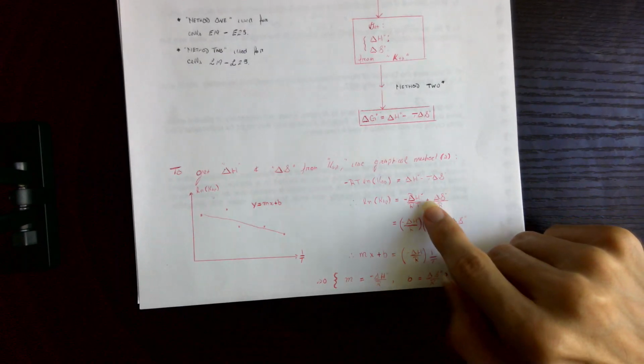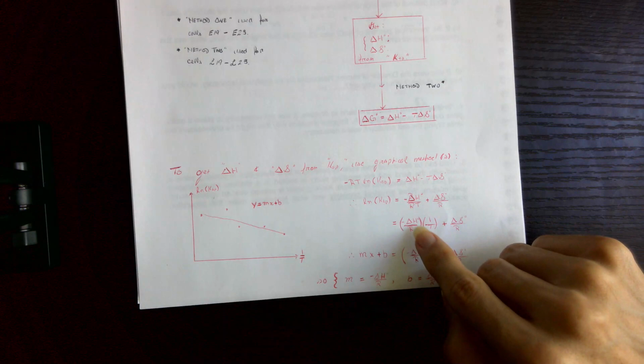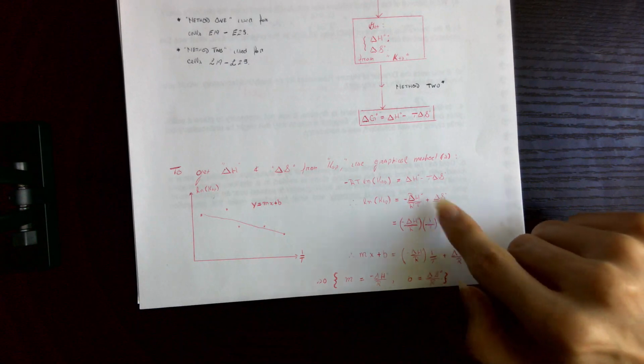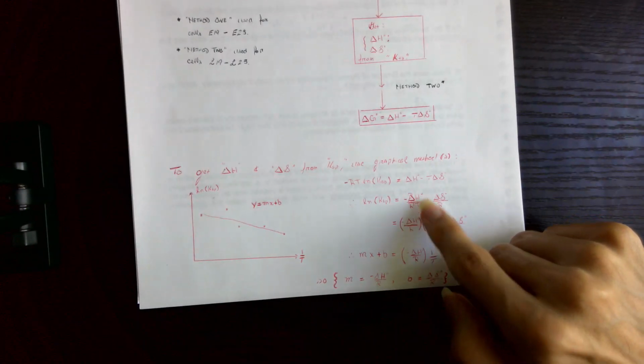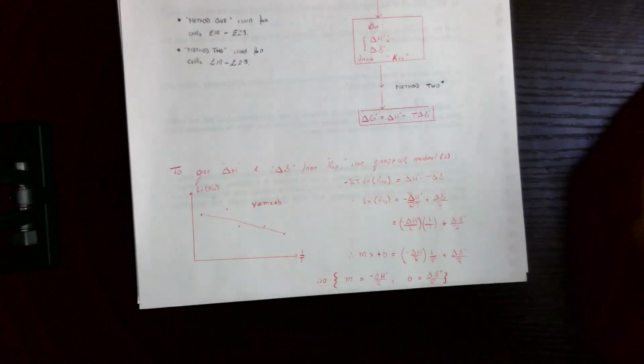And I can carry this one step further. I can pull this T out by itself and write this term as negative delta H over R times 1 over T. I'll leave the second term alone. I don't do anything to that. Again, these are the same. All I'm doing is pulling out the T as a separate factor here.